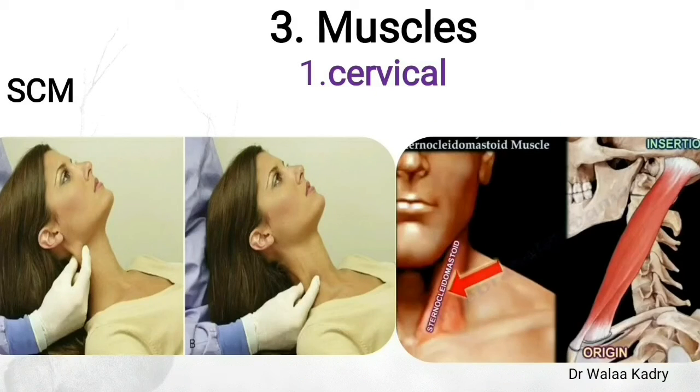Cervical muscles: here we discuss the sternocleidomastoid muscle. As we said before, the muscle is examined along the whole anterior and posterior border, and the origin at the clavicle and insertion at the mastoid process. During examination, take feedback from the patient about the points of pain or any trigger point you feel below your index finger. It's better performed bilaterally from behind the patient, comparing the two sides.